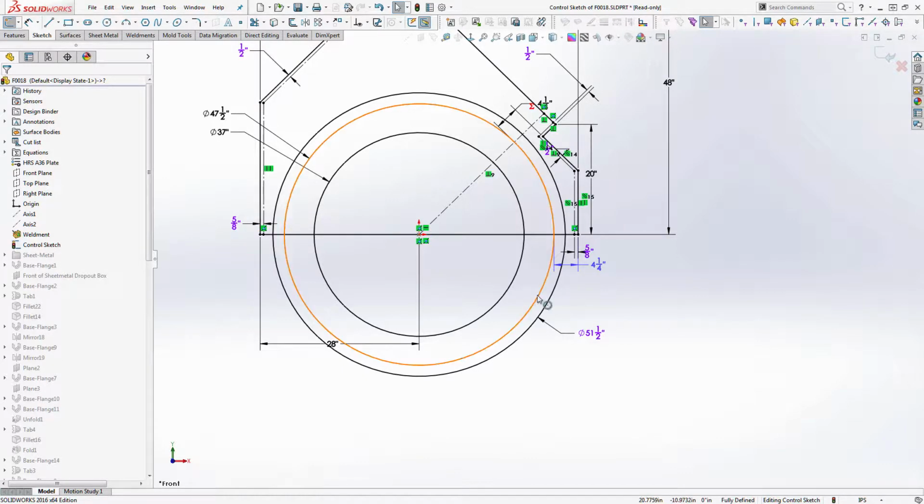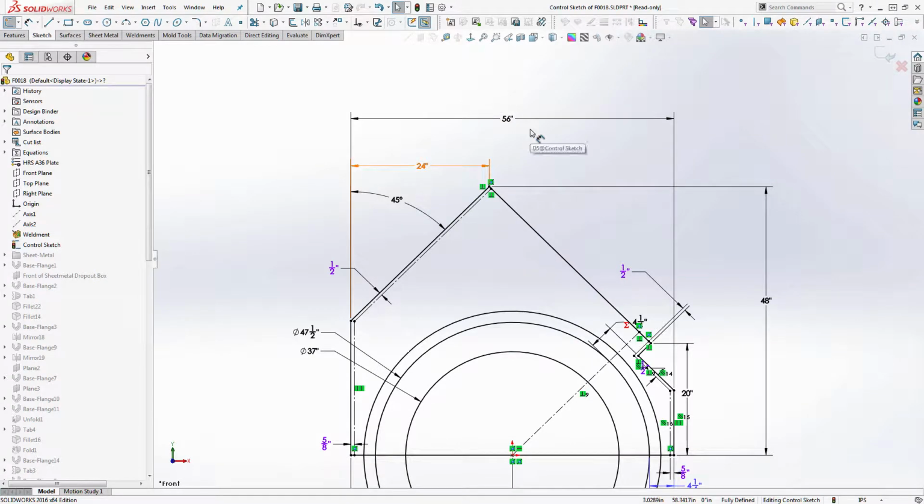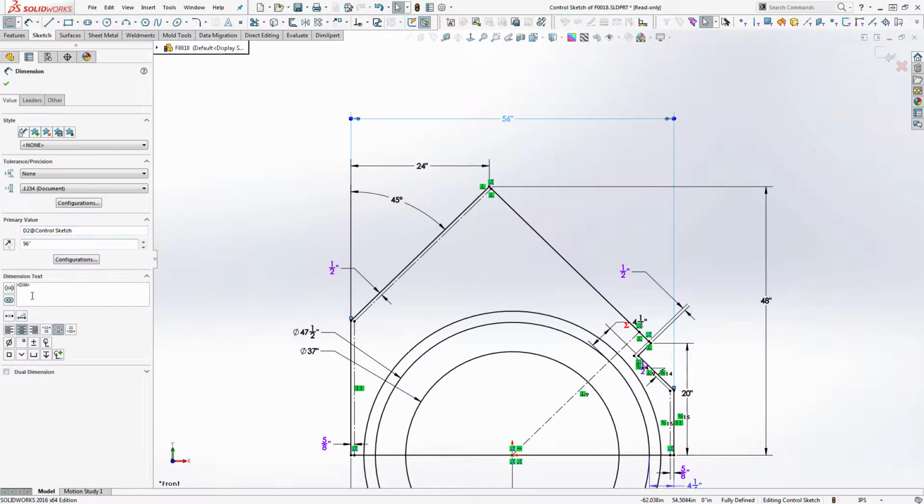some of the things I want to define is what these dimensions do. So we're going to put some information into this sketch. So this 56-inch dimension, that's going to be overall width. So what we're going to do is type O.A. width. And as you can see, I'm just typing it in here next to the dimension text, symbology. So that symbol right there represents the dimension, and then there's the text I'm adding.